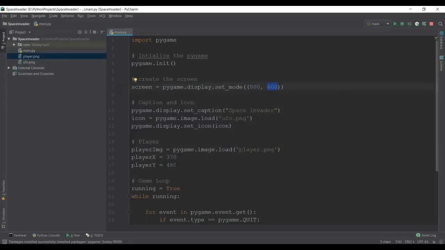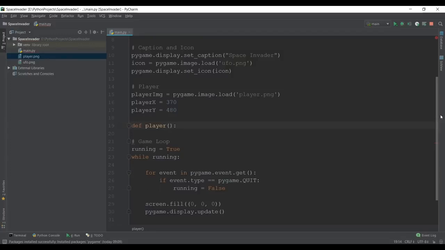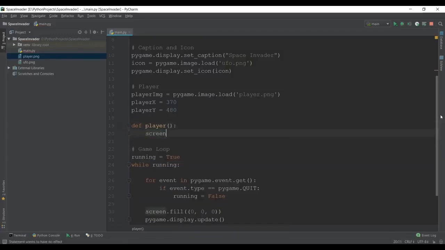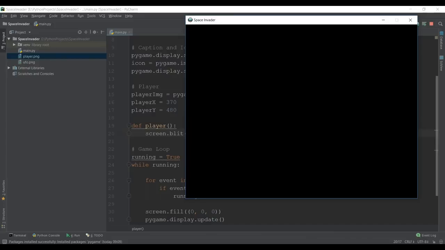Obviously, when we change the values, you'll understand this concept a little bit better, and feel free to change these values and see the effect it has. Now after this, we are just going to create our function and we are going to call it player. Now I'm going to go into why we are creating a function, but let's just create the function for now. And then we are going to use a method known as screen.blit. So blit basically means to draw. So we are drawing an image of player onto our screen. And this screen is actually known as the surface of our game.